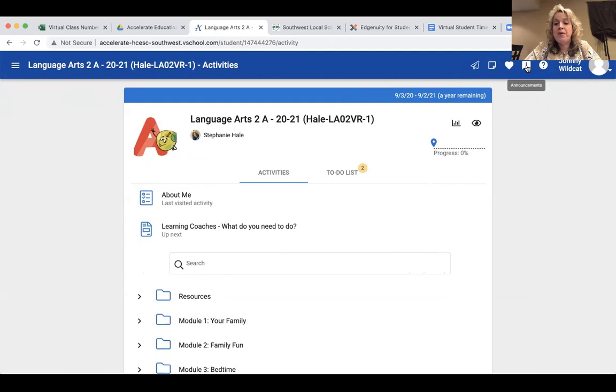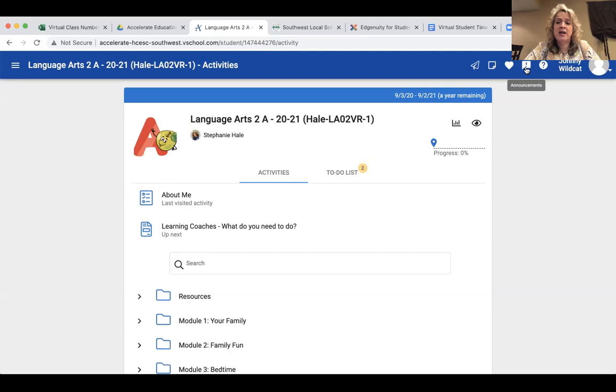Announcements at the top, when there is any announcement that's going to come out from the teacher, and it could be something like, hello students, this week's office hours are going to be Monday, Tuesday, and Wednesday from 9 a.m. through 11 a.m. or something like that. And it could also be a notice about assignments that are coming due, for example, or any other communication that the teacher might want to share with you.